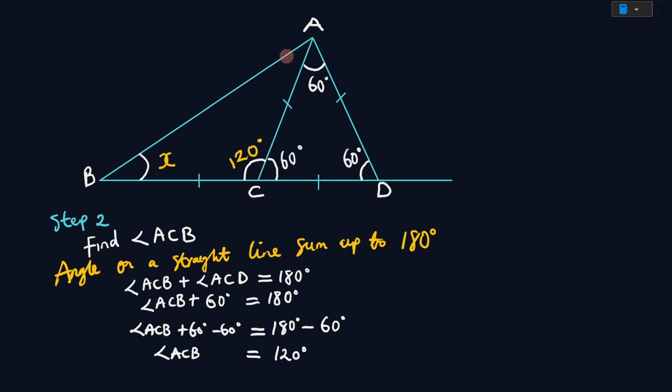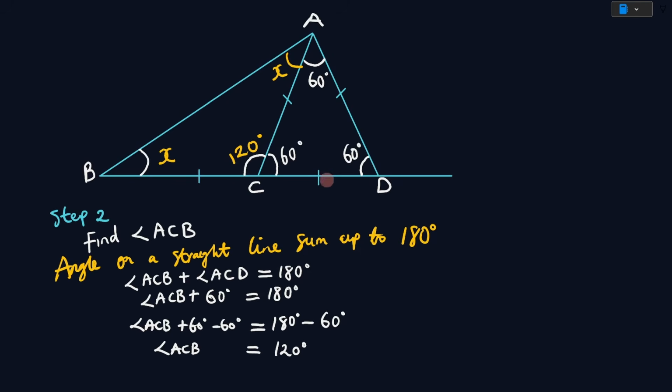So the next step we need to take is to consider triangle ABC. If we look closely at these marks, this shows that the side line AC is equal to the side line BC. That means that triangle ABC is an isosceles triangle. And one property of an isosceles triangle is that its base angles are equal. That means if angle ABC is equal to x, angle BAC will also be equal to x. So from here, we can deduce that the sum of the angles of this isosceles triangle BAC will still give us 180 degrees. The internal angles should sum up to 180 degrees.